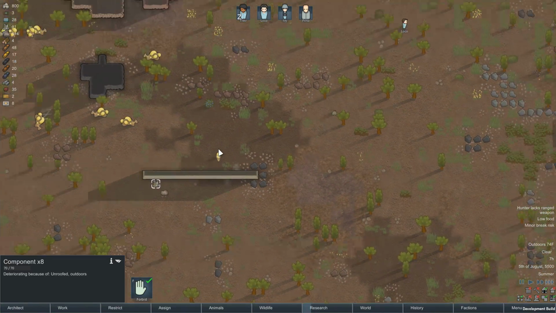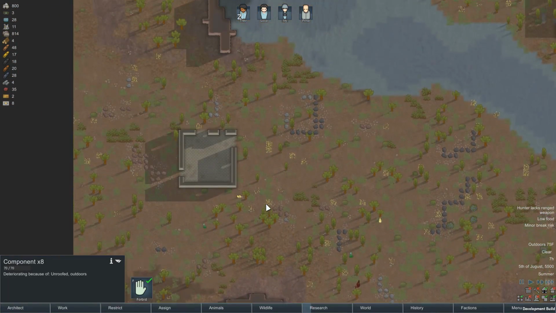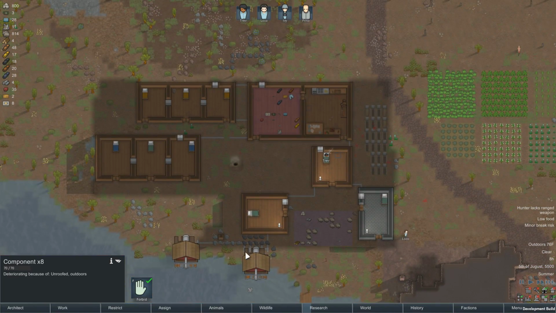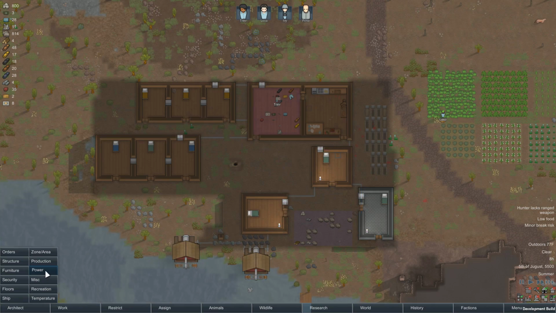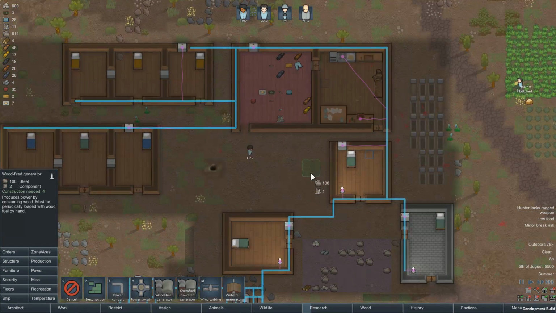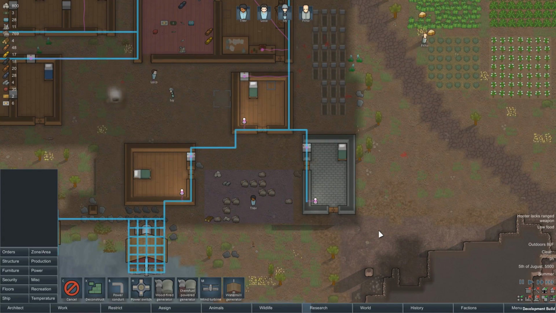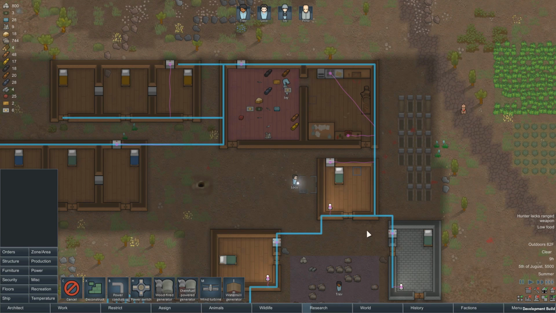There we go. That's 8 more components right there. That's good stuff. That's stuff we're going to need. 19 components will keep us cooking for a little while longer. Let's go ahead and we'll get this wood-fired generator up. We'll put it right there. We'll convert that into a chem fuel generator a little bit later. But for right now, it's not immediately pressing.